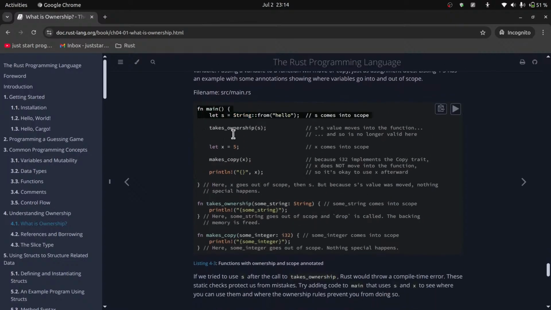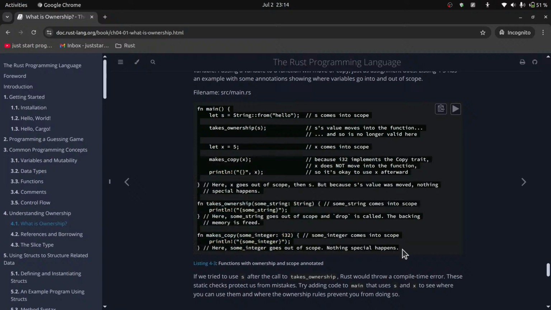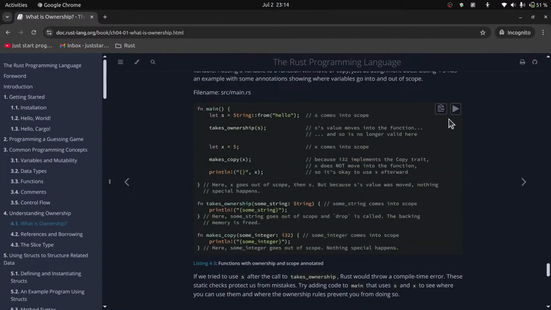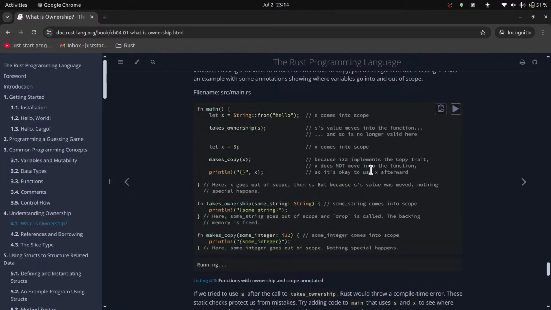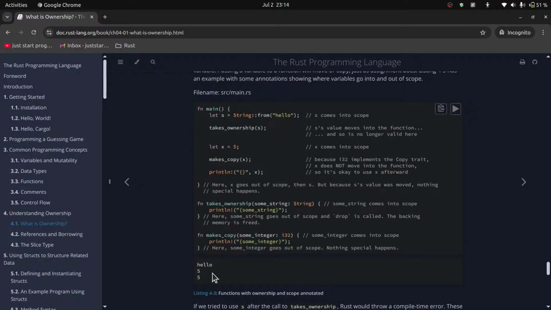Why don't we try it out once again? Copy this, or we can just run it from here. Hello, and 5, 5.